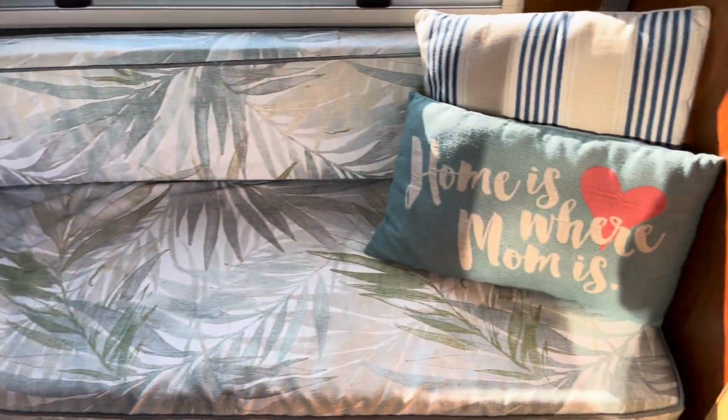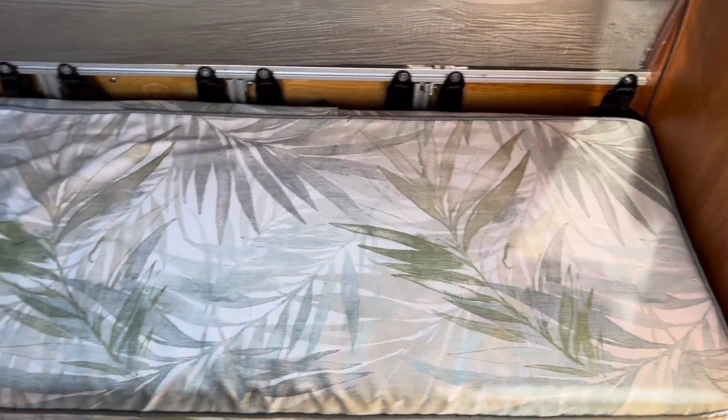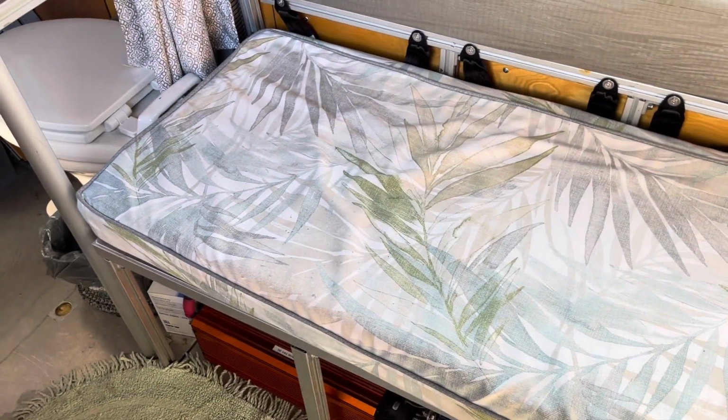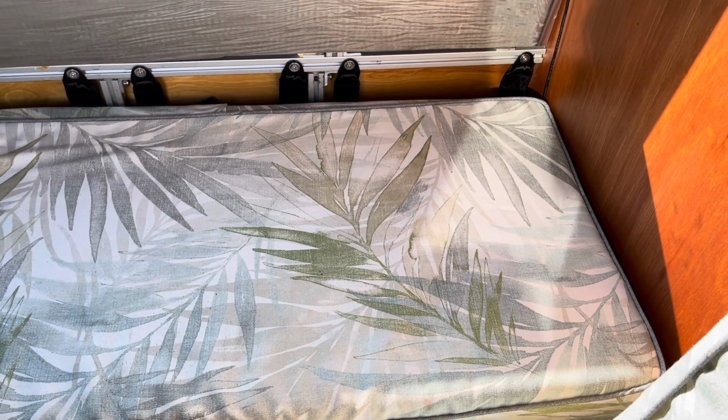So I slept here on this small couch, and what I would do to prepare it for sleeping, I would take this and I would sleep right here. Just get some covers here, wrap the foam piece in a cloth, and then sleep on it. Worked out pretty well. In fact, we needed it.